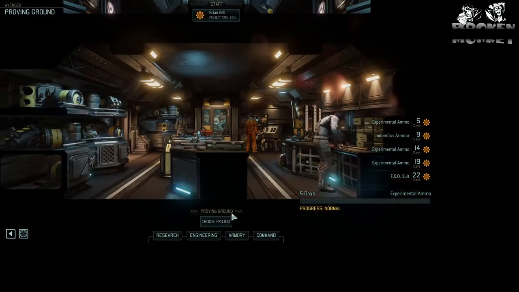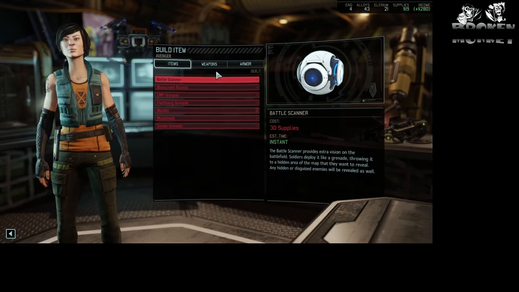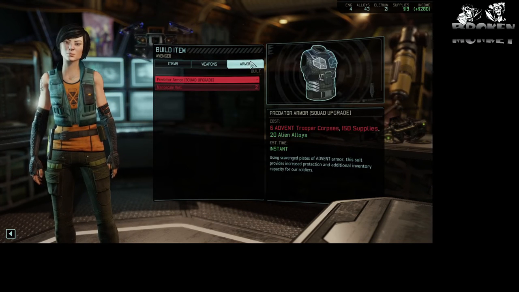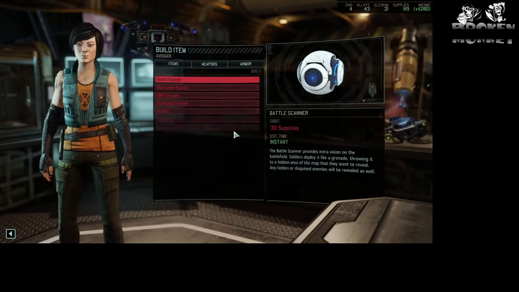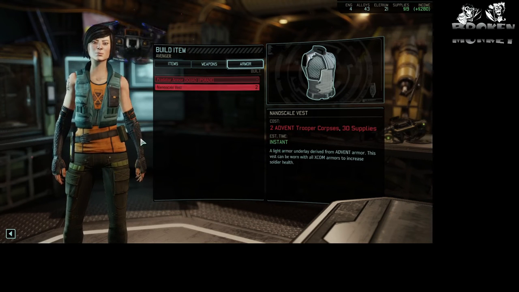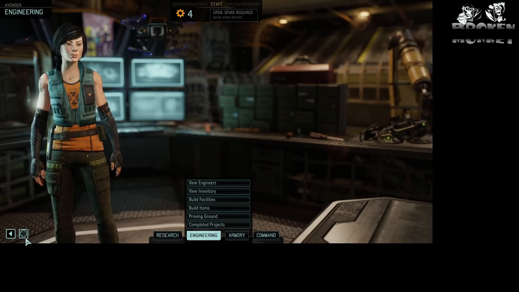So we got a lot of projects going. Let's see, engineering. Hello, Commander. Let's see, build items. Do we have any build items that we can do? We got blue screen rounds, any weapons, just the Tempest Gauntlets, any armor, the squad upgrade to Predator armor. That's what I gotta do. Oh, by the way, what did that require? I didn't even take a look. It requires 6 Advent Trooper corpses and 150 supplies. Oh well, I guess we need to start killing some dudes. That's what we gotta do, everybody!